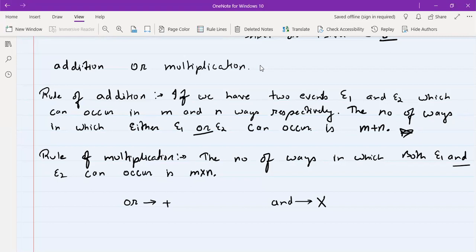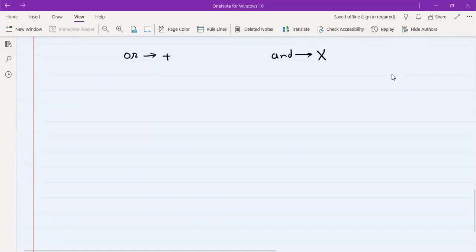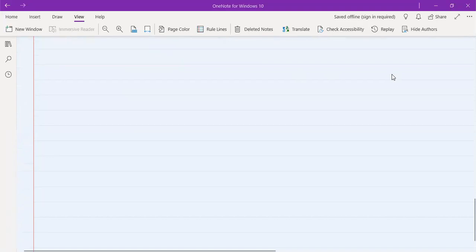Okay, everyone. Tell me, got it? Anyone have any doubt in this? Yes, Jaiti, very good. Now, just think about it. Is it limited to only two events? Or can it be generalized for three events, four events, or n events?